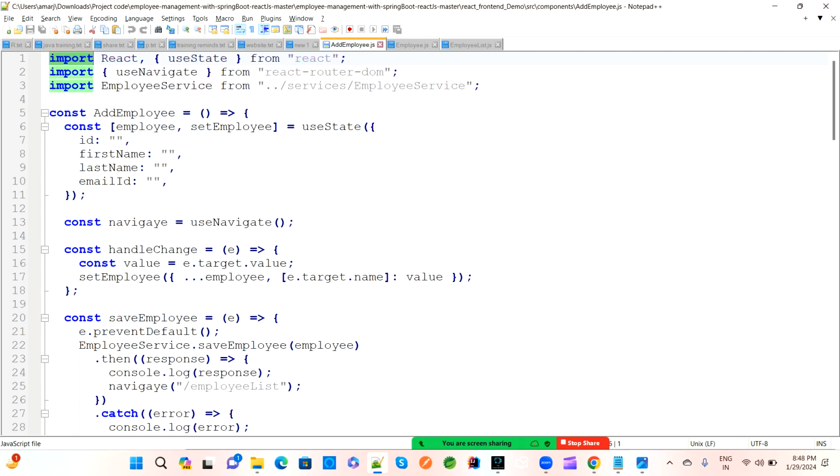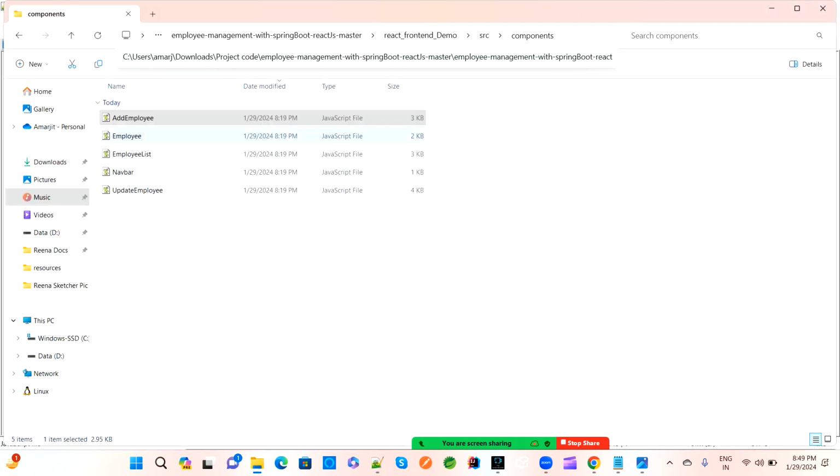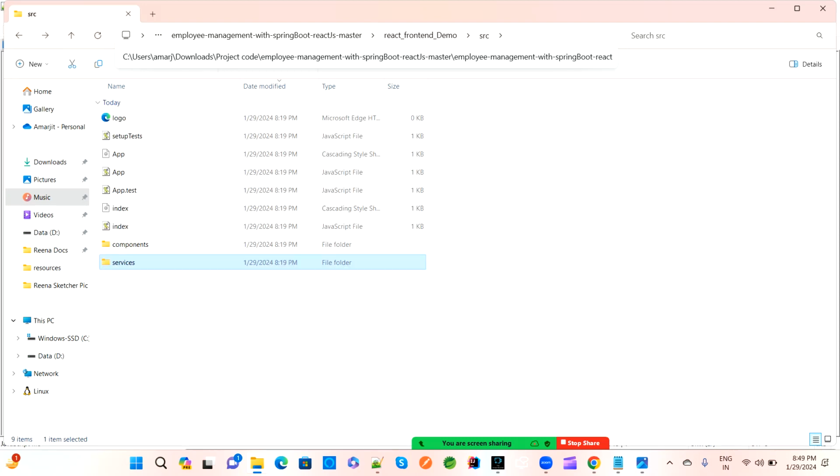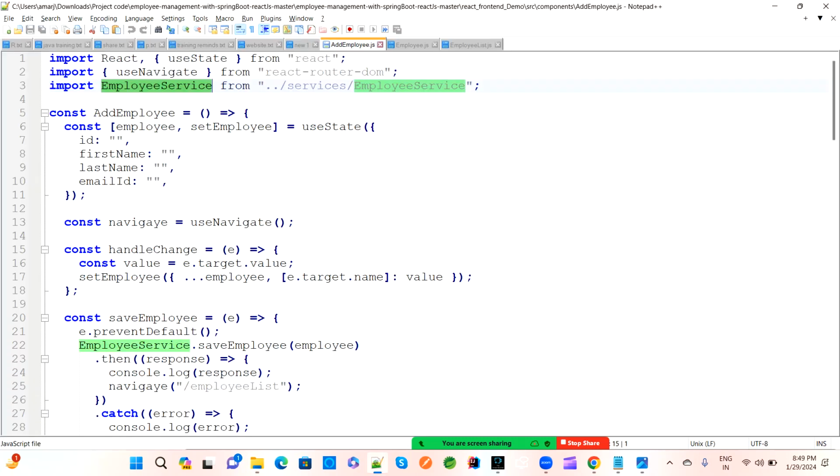Whatever imports are required, import React. useState we are importing from React, useNavigate from react-router-dom, and then EmployeeService. Since this is the component, we need to import this service class, EmployeeService, because we write the business logic from the component to the service, and the service will send this data to the backend controller, right? So I have imported all the required imports.